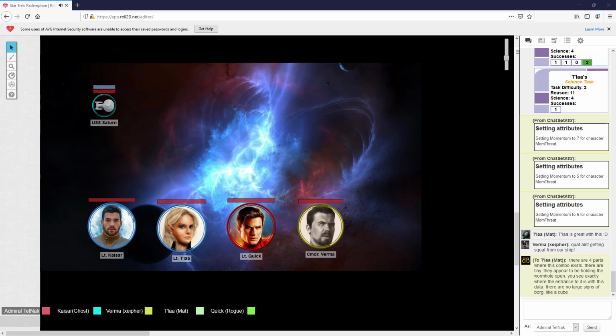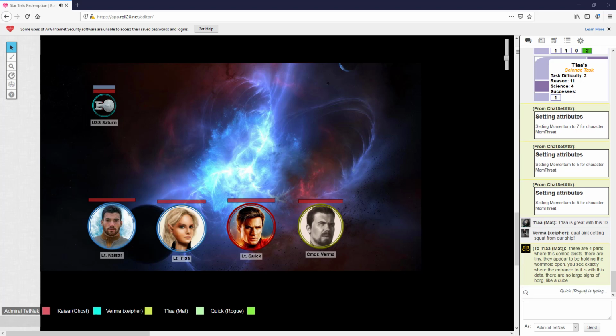Commander, there are four parts where this combination exists. It seems very tiny. They appear to be holding the wormhole open. I can see where the entrance to it is. There are no large signs within the nebula. Nothing like what we experienced before with the cube.